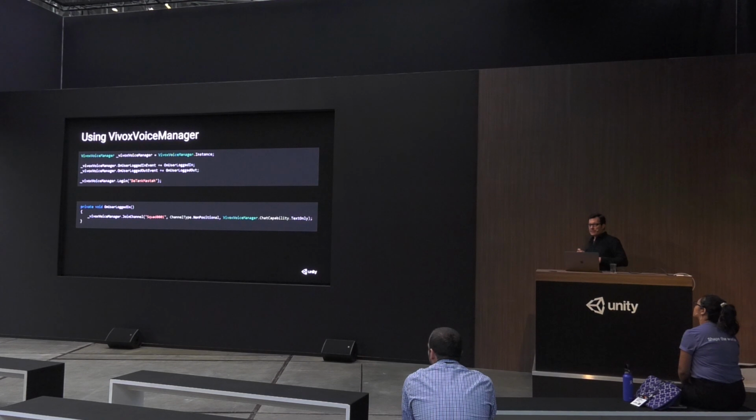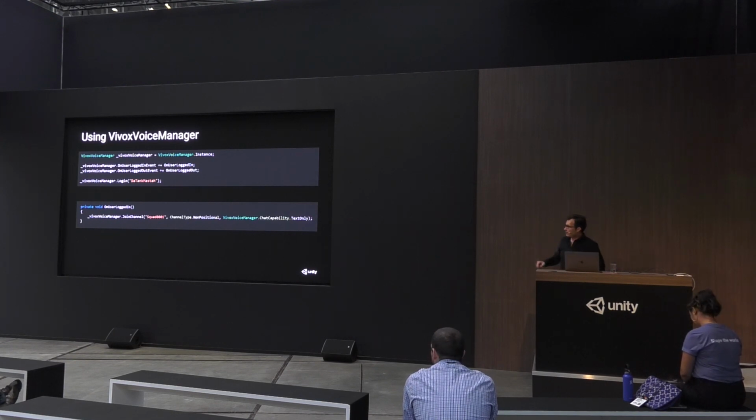So here's an example of using the Vivox Voice Manager. And you'll see in maybe 5 lines of code here, we're not only logging the user in, but we're also joining a channel. So remember that logging in is asynchronous. So what we're doing here is we're subscribing to the on-user logged in event, and then we're just calling join channel as soon as the user is logged into the Vivox system. And all that code that we saw earlier for the join channel example is all wrapped up in that single join channel call. So it's really a brain-dead simple way to get started with things.